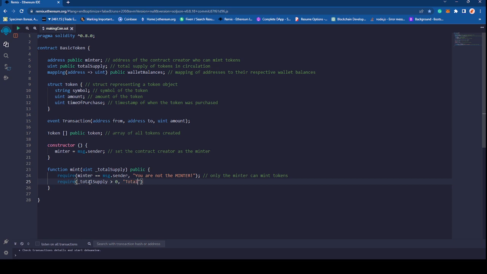But we're going to say that the total supply must be more than 0. And like I said, total supply must be greater than 0. It's almost like a sanity check in a way too, so they just cannot start making up random things.